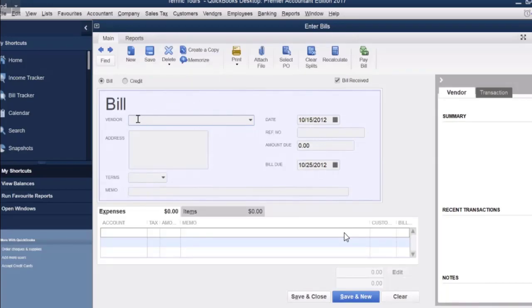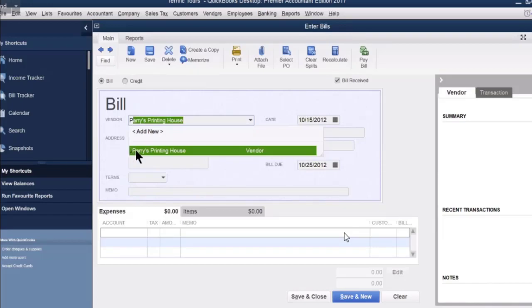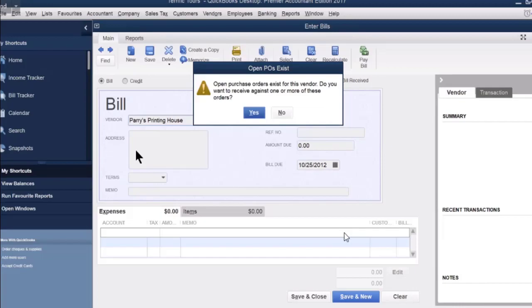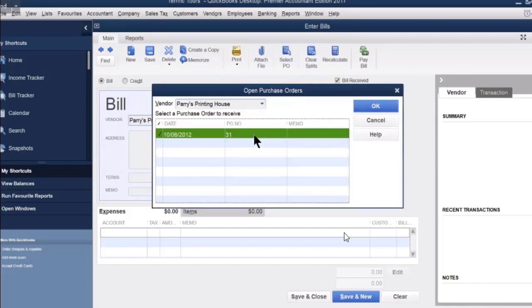When you type the name, you will see the purchase order. Suppose you enter a bill instead, there's no harm in that, but you're going to have to fill in all the information again, whereas in this option, you can just select the order. Nothing is going to happen in the GL, but the items are going to be updated. Now you are going to select the purchase order, say OK.